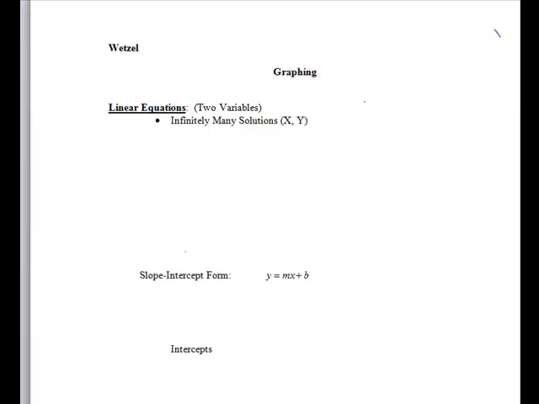For instance, the equation 2x plus y is equal to 8. A linear equation with two variables, each solution will be an ordered pair. It has to have a value for x and y. For instance, the point (4, 0). When x is equal to 4 and y is equal to 0, the left-hand side equals the right-hand side in the equation. 2 times 4 is 8, plus 0 is equal to 8. Another solution to this equation, the point (3, 2), the point (2, 4).